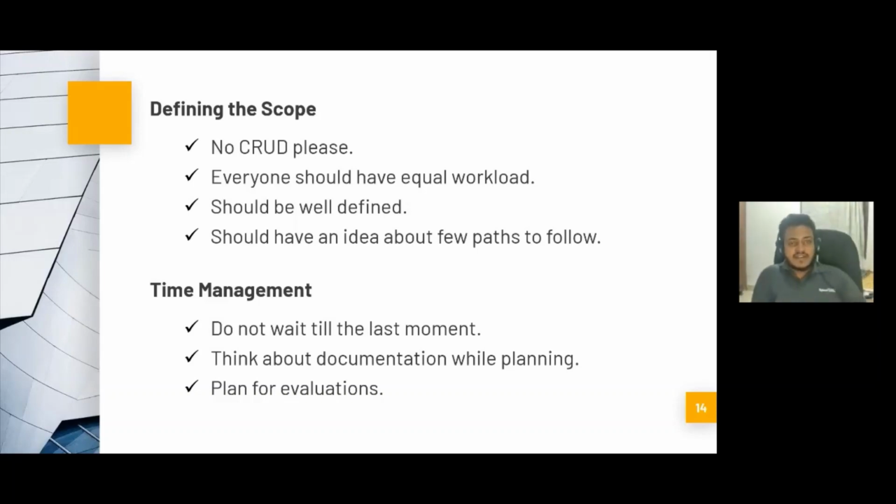So do not wait till the last moment. As an example, let's say you have to write your research paper by the end of April, and we are in January. If you wait to start writing your research paper until maybe March or April 1st, that's not going to work, because you won't have what you need to write the paper. A research paper is not something you can write overnight. Believe me, I tried.